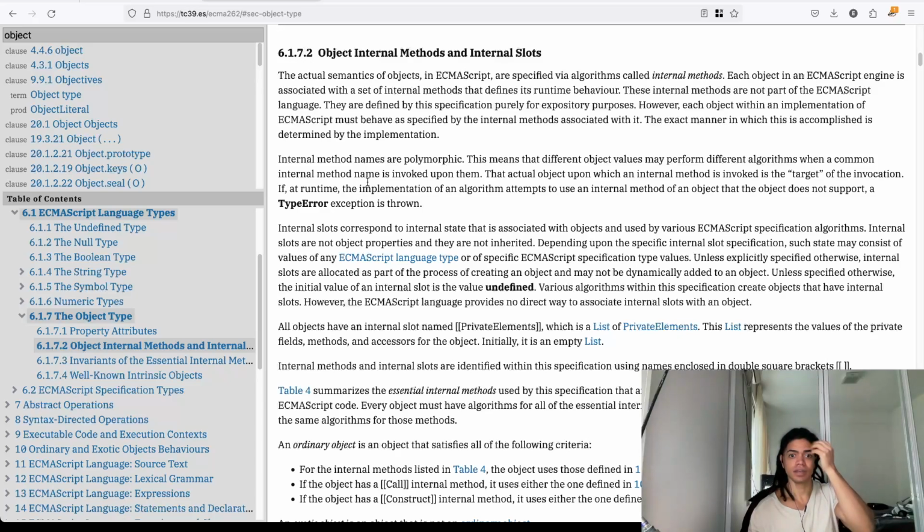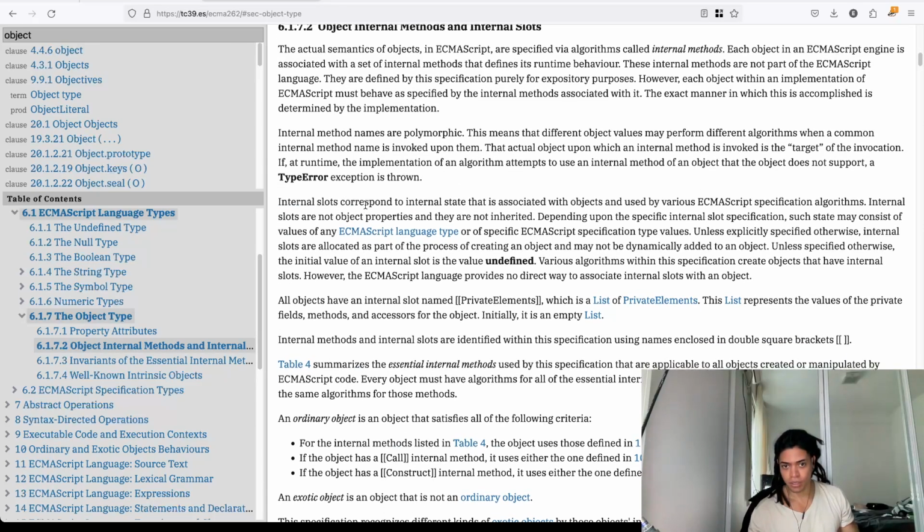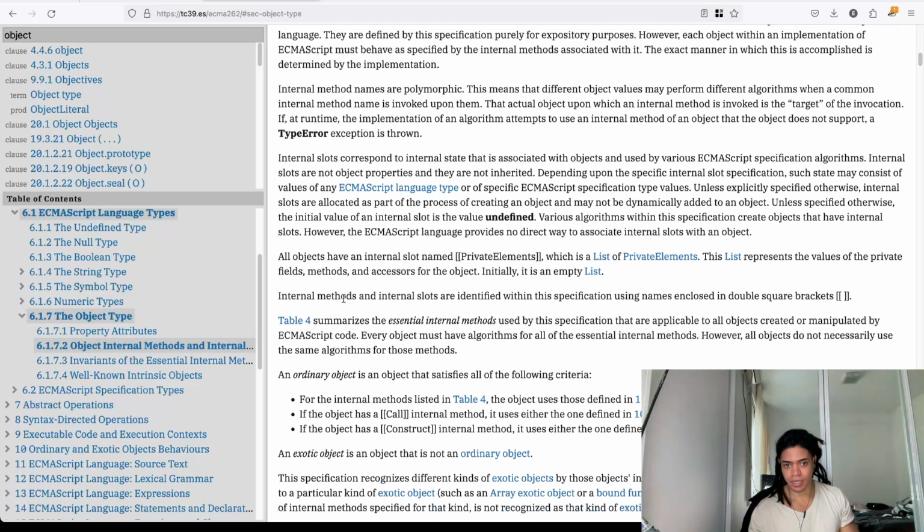Okay. If at runtime the implementation of an algorithm attempts to use an internal method of an object that the object does not support, a type error exception is thrown. Internal slot corresponds to internal state that is associated with objects and used by various ECMAScript specification algorithms. But again, table 4 summarizes the essential internal methods.